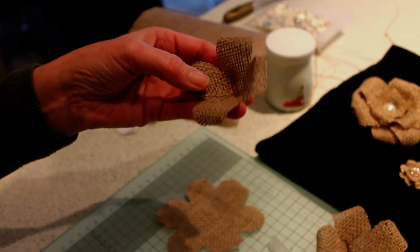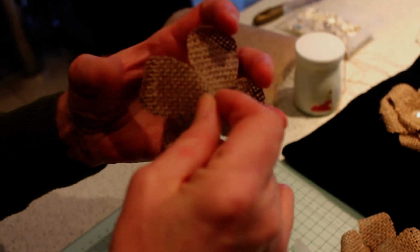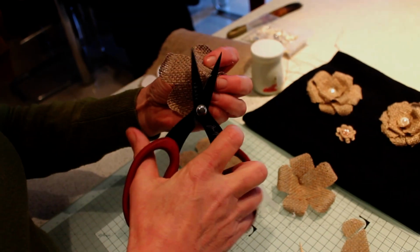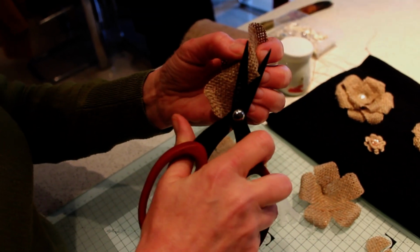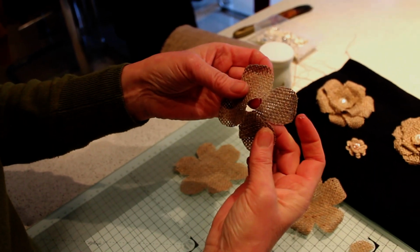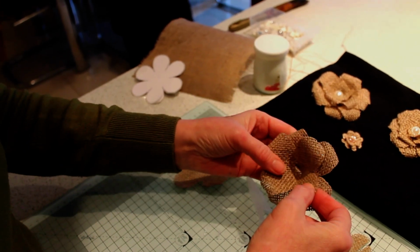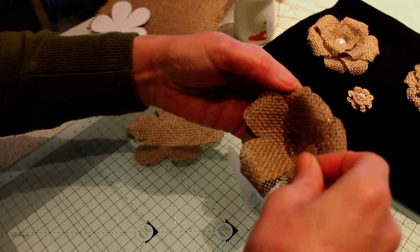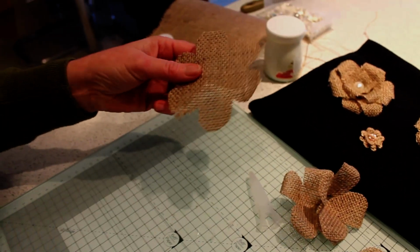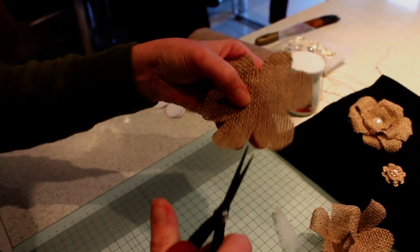Okay, and when you have that done, what you need to do is snip a piece of the bottom off of this flower, because otherwise your flower will be very dimensional. So there's a nice little hole like that in it, and then that will sit neatly on top of that flower. You offset the petals like that. Now the next one, I haven't done the snippy bit on this, so I'll just do it quickly.